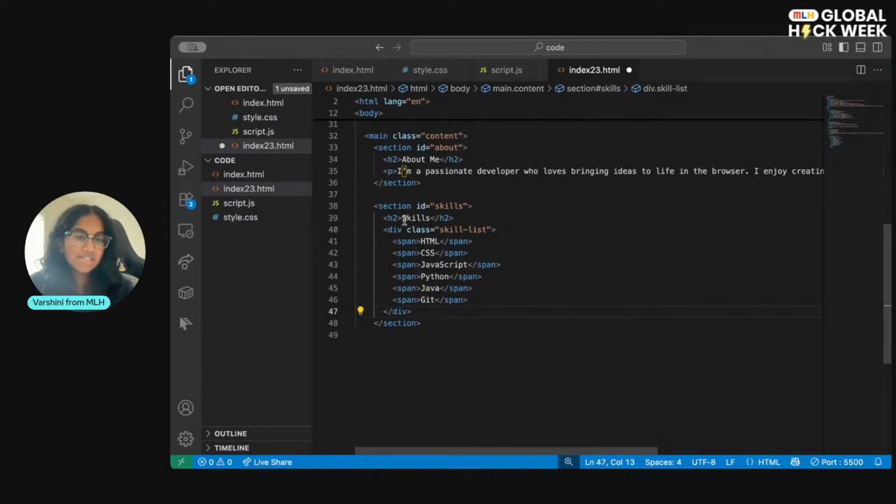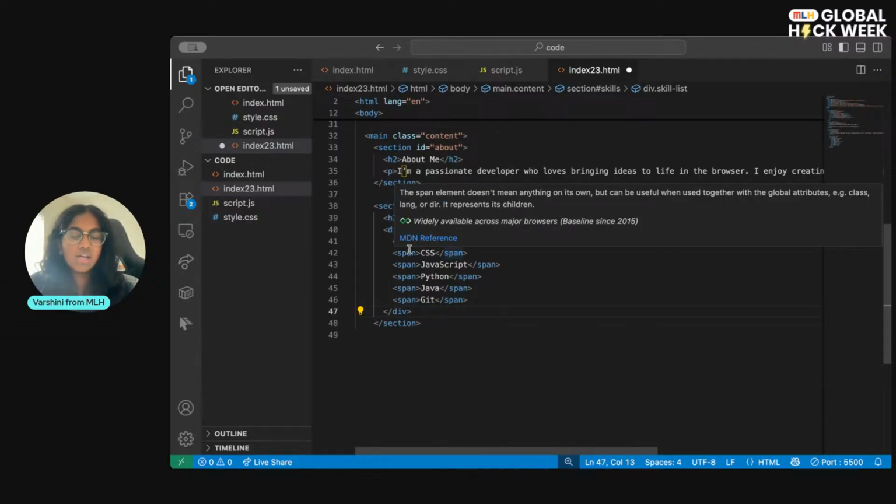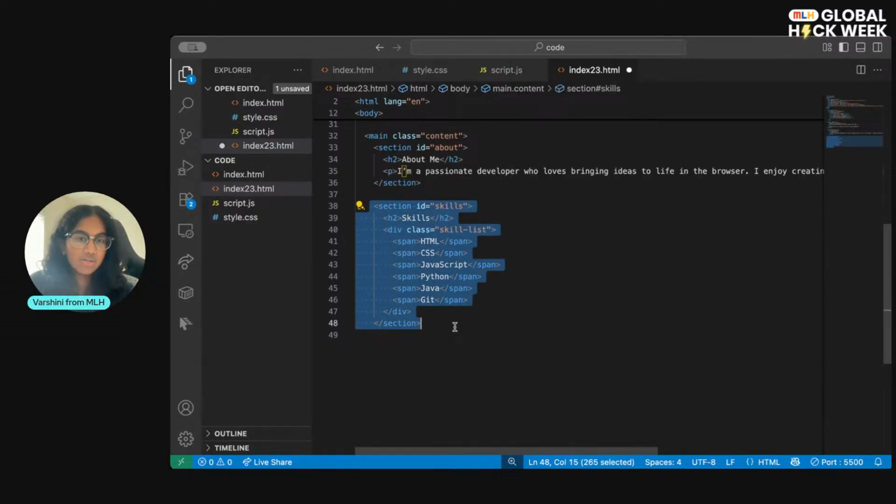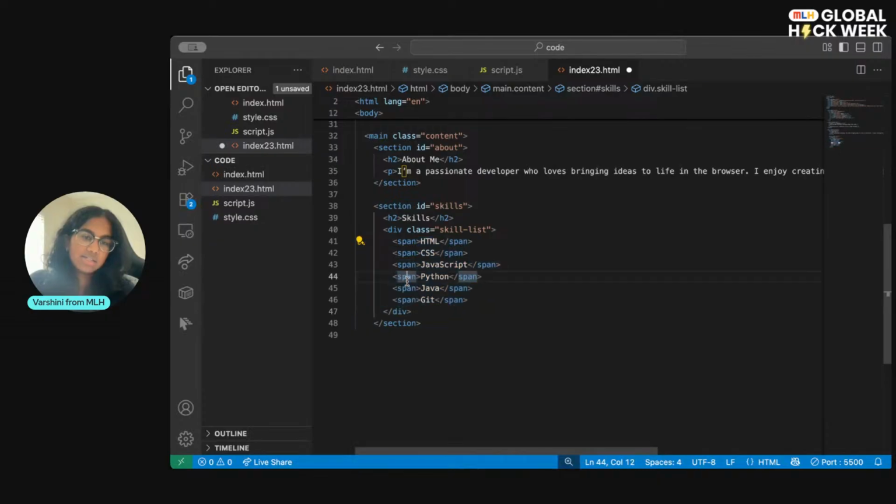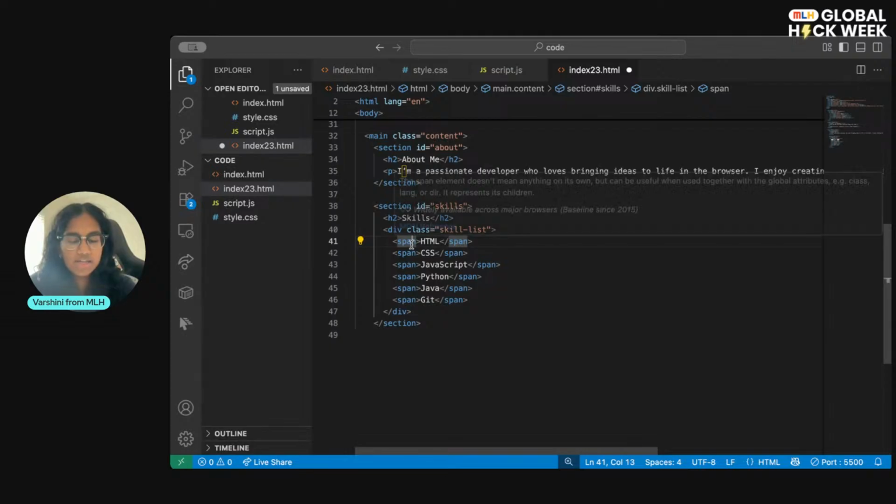So right now, this is our skills section. You'll notice the skills ID, and I've got our heading, and then I've got our skills listed. This section is just listing all my important technology. And you'll notice that each skill is wrapped, like a sandwich, and surrounded by this tag, span.